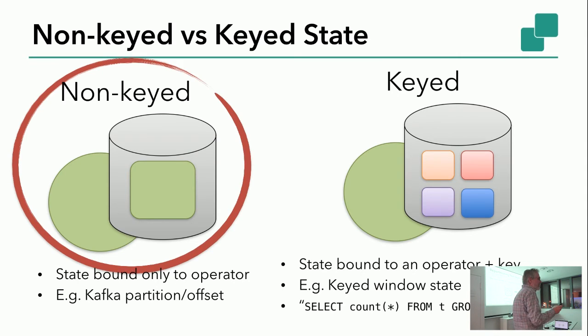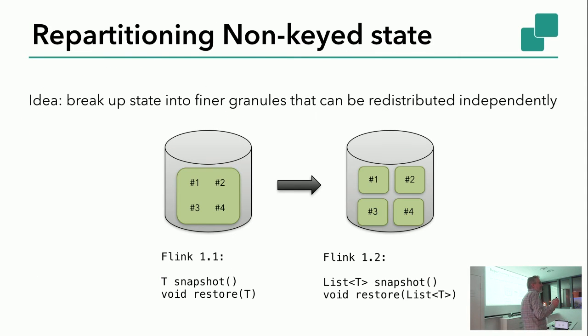So we have two different solutions for these two cases. And the problem we're solving again is, how do we repartition the state when we come up with either more or fewer resources than we had before? So in Flink 1.1, if you were worrying about state in this simple non-keyed situation, we have what's called the checkpointed interface, and it has two methods you have to implement. You implement a snapshot and a restore. Pretty straightforward. You save the value and you restore it.